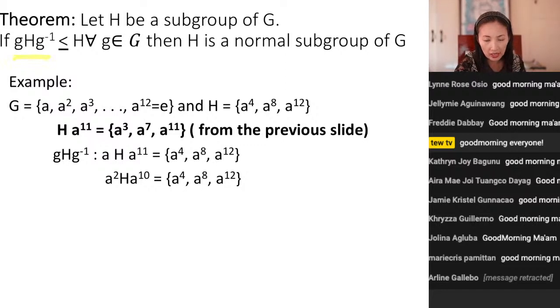GH, this is the left coset, okay? GH or should I say, G and G inverse. What relationship exists between G and G inverse? They are inverses of each other. Okay, they are inverses of each other. So, if E here is the identity element A raised to 12, let me ask you then, what is the inverse of A? Okay, find, let me write down.